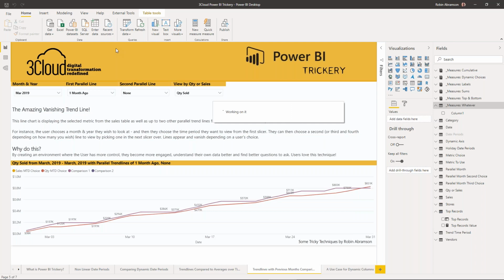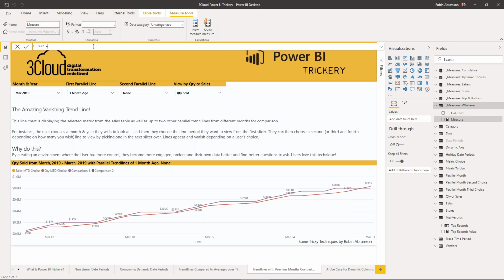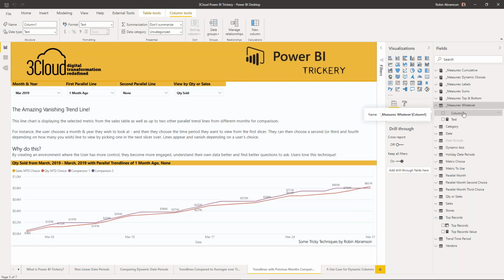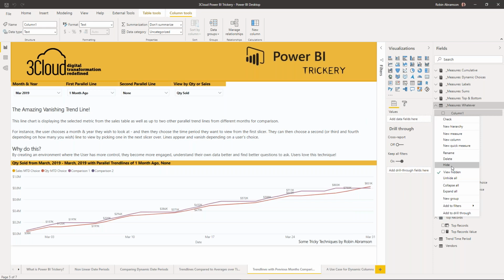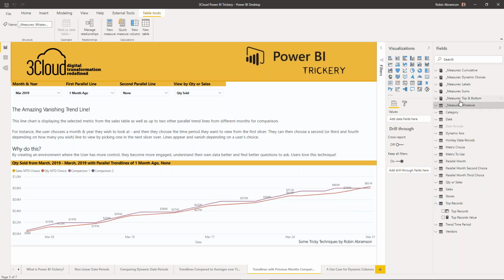And create a new measure. Test equals 1. I now have a measure in that table. And then what I like to do, just to be a little bit overly picky, is hide the column that came with the table. And now when I come back there, it's going to be a measure table when I reopen this. And that's all I do to make my measure tables. It's super easy. I would recommend you always do it. It gets really confusing when your measures are mixed in with your regular tables.